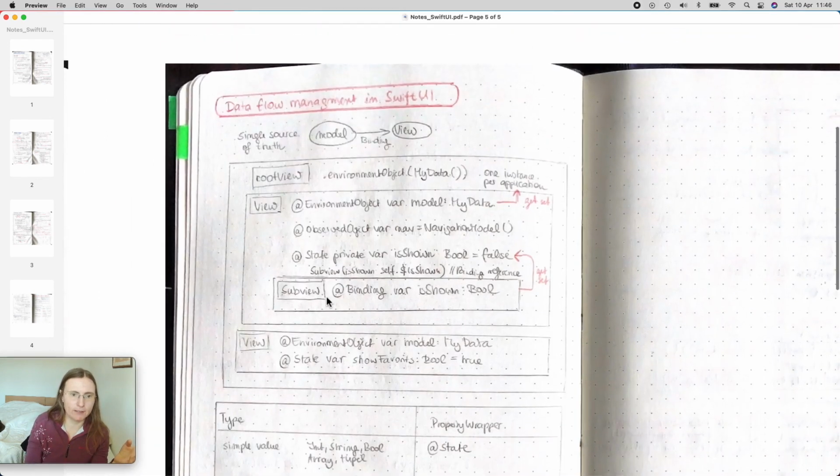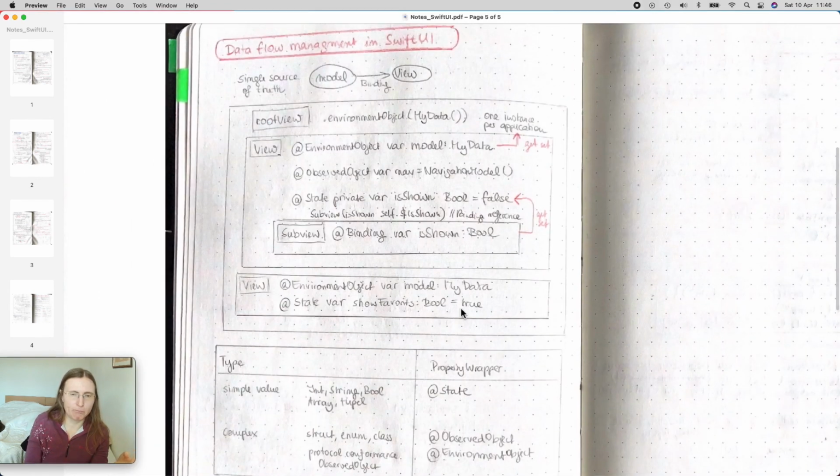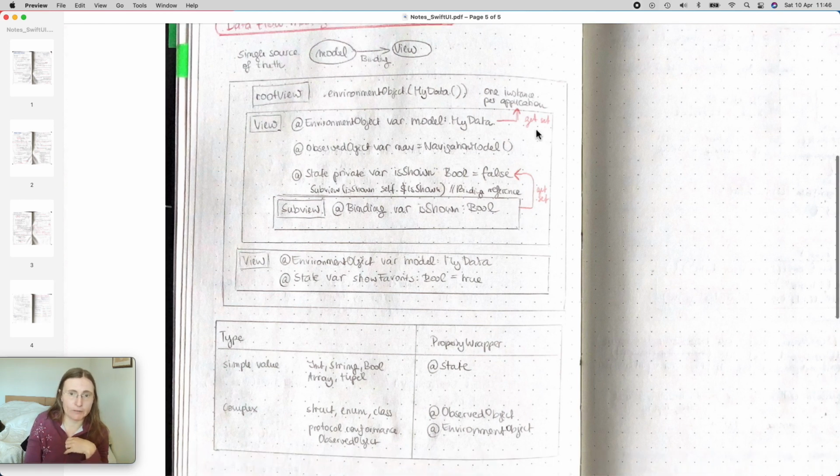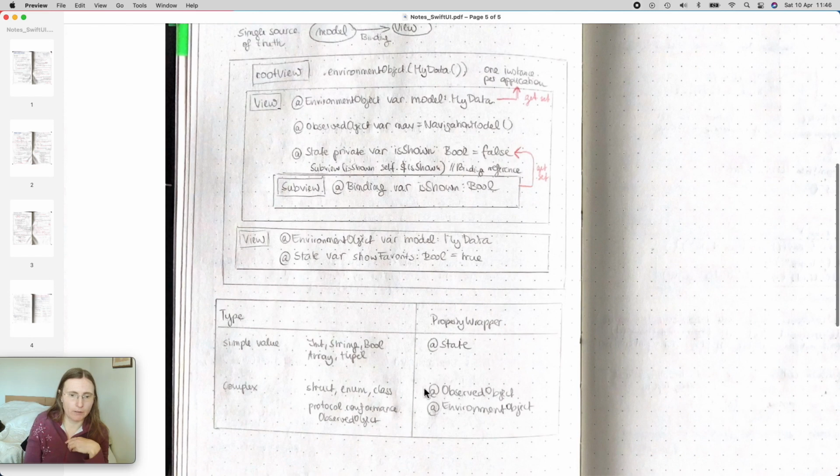So this is probably the smallest thing I now need in order to see the data flow, data management in SwiftUI. Of having here a view model where I have some data on the root view, different views, different subviews, passing it back and forth with this get, which you see here from get and set. What kind of data do I have, a simple data or is it more complex? Which one do I use? So it's really condensed down because at that level I did get it.